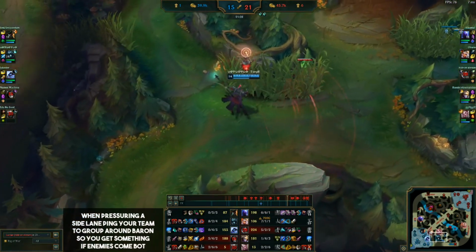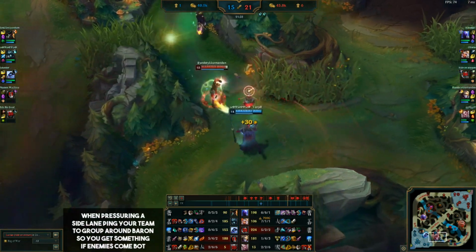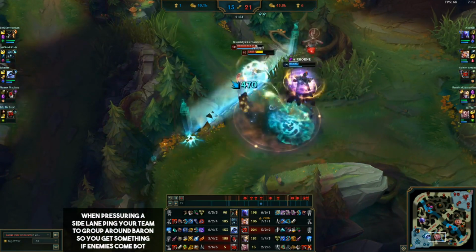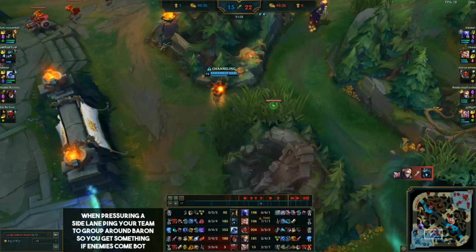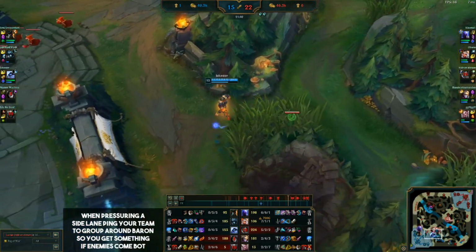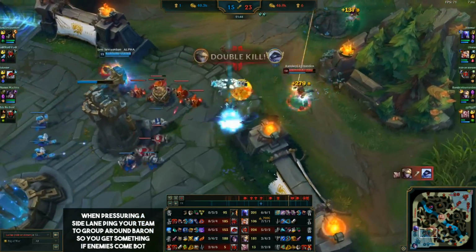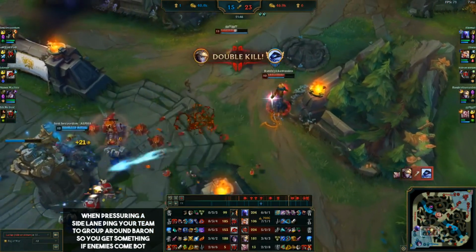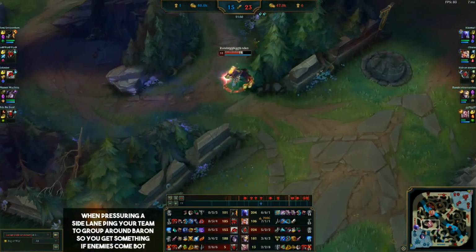Notice there's a ping going down on the Baron right now. They should just be over there taking it. I don't see the reason why they wouldn't be. So I think it's more of a misplay on his team's part there than on Faker's part. Obviously he could be paying more attention to where his team is on the map and waiting for them or telling them to go towards the Baron, but at the same time, his team honestly played that pretty poorly. Now there's pings going down on the Baron though.